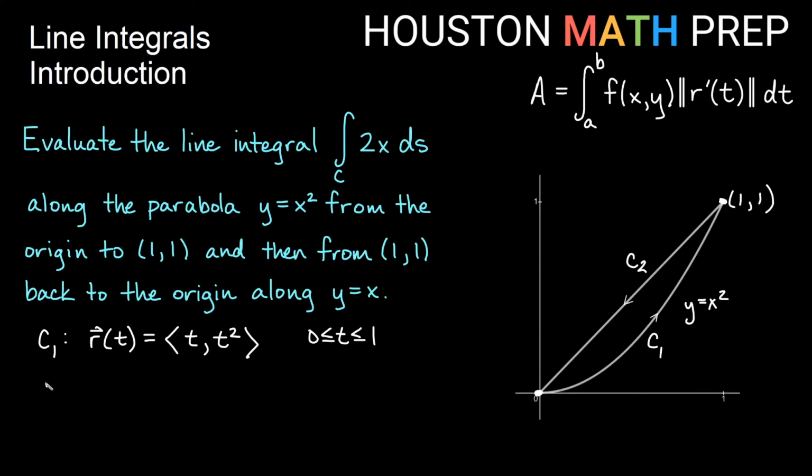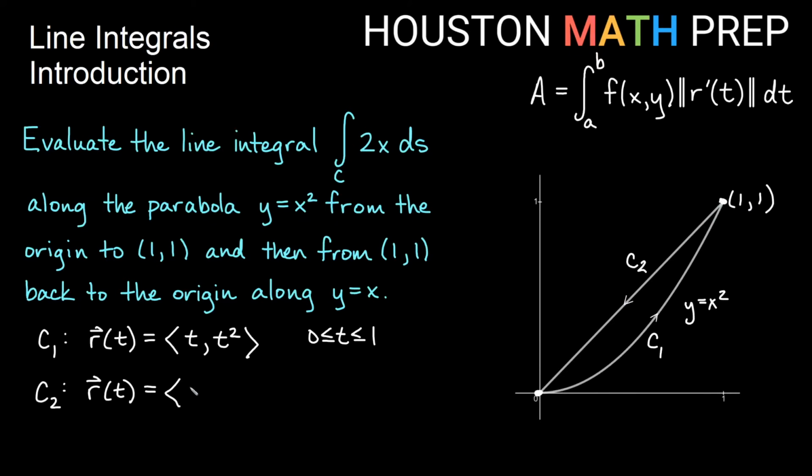Let's go ahead and look at our second piece here. So I actually have our r of t being a different formula here, right? If you've done any parameterizing of a line in 2 or 3-dimensional space, you might remember that the way we can parameterize that is by plugging in the starting value and using the vector that gets you from the starting point to the ending point.